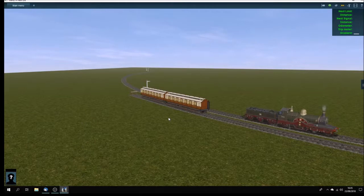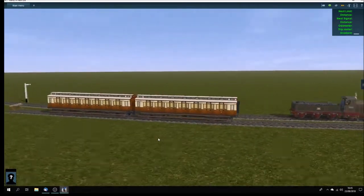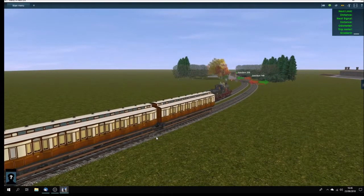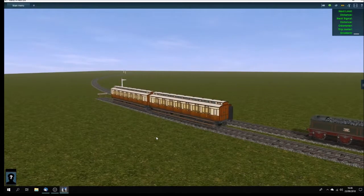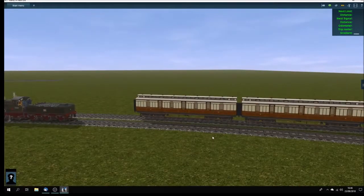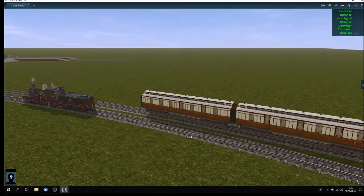I hope that's been of interest, and that you've seen another of my additions to the range of early Great Western Railway coaches. I'm trying to keep them representational. It's not full of every little detail which I'd like to include, because otherwise the poly count would go through the roof. So I'm trying to capture the spirit of these rather than the absolute detail of everything. As it is, they're still quite substantial carriages. They're quite substantial models. And I'm trying not to make them too big, so that they're not such a big hit on everybody's graphics card.